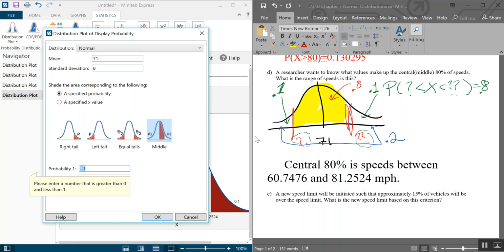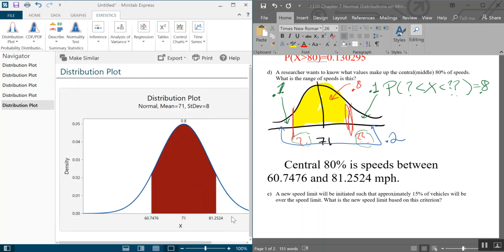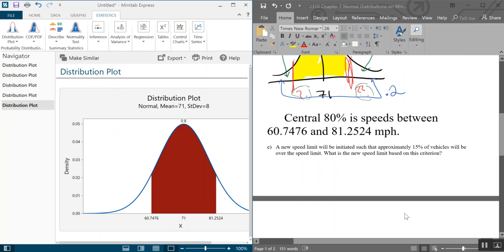0.1. Sorry, I hit the negative sign, not the 0. My bad. And 0.1. And this one will actually match the picture you expect, but it gives you the exact same answer. Ta-da! So like I said, exact same values of interest, but notice this picture matches what you might expect. I've got this area that's in the middle. The red stuff is the area that makes the probability, and the probability value is 0.8. So that's how it is.